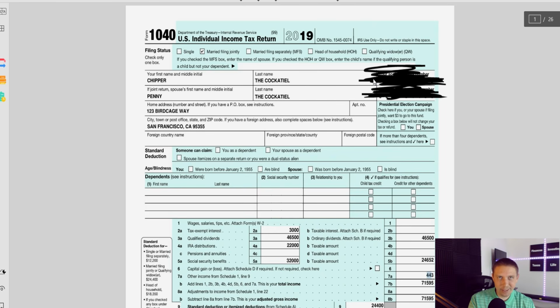That's how it all connects. These forms talk to each other. If you're using tax software, which I highly recommend, you won't have to worry about any of this because it's going to do it for you. But most people use software, but they don't understand what it does or what it means. So that's how this works. And I wanted to walk you guys through this.